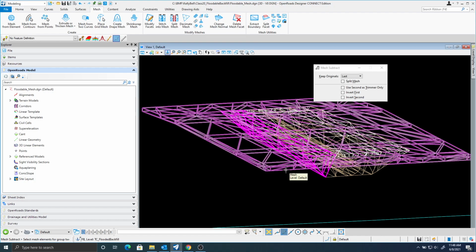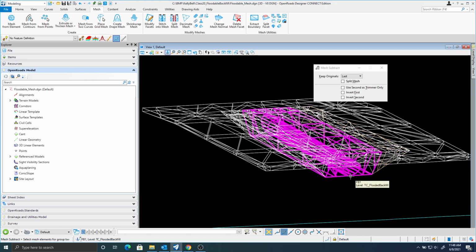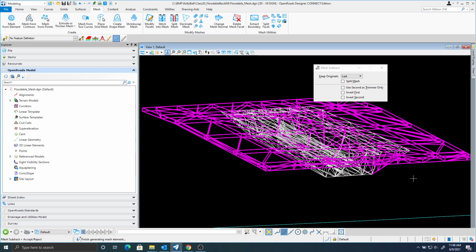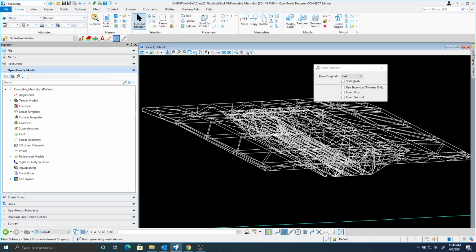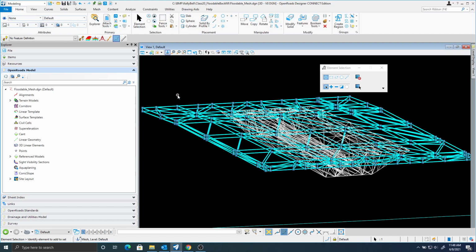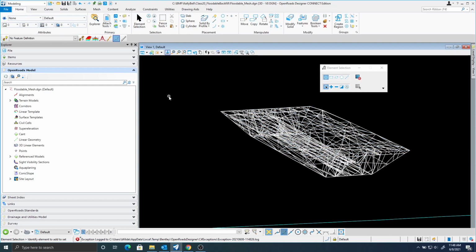Then we're going to pick the mesh that we created that represents that 6 inches. Now, once I have that done, I'm just going to go ahead and delete that mesh that we created to help us create the floodable.